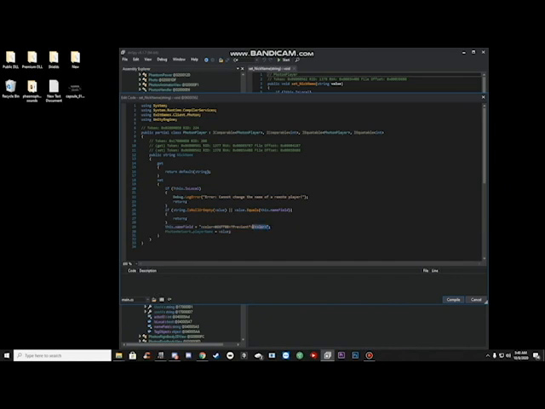If you want it to just display your name and nothing else, you will just type in value. That will make it exactly what your Steam name is. And you want to do that on both lines. You would change this to value as well, leaving the semicolon, if you want your name to appear as it is on Steam.